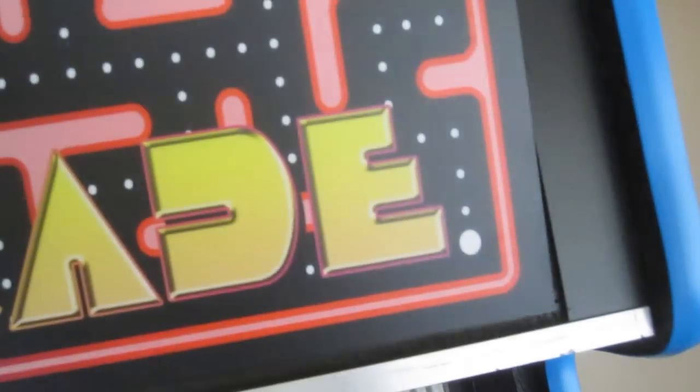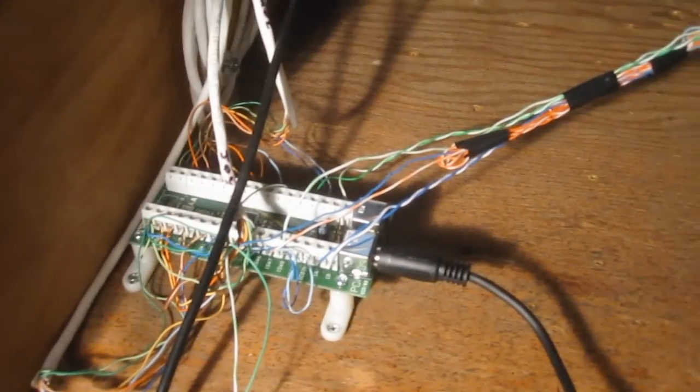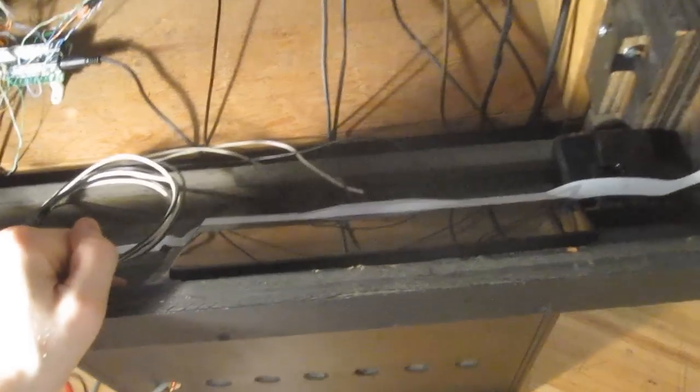That is actually the power button, which I've put right in the ceiling there. This light here has been spliced in with the power supply, and it's going to light up when you turn the computer on, making the top marquee look pretty good. Coming around to the back, you'll see the LCD monitor has been mounted using the old joystick boxes — my friend Seth came up with that idea to hold the LCD in place, and it's pretty sturdy. The original power switch is still in there but not connected, left in case I want to add something in the future. This is the IPAC board, which connects all the wires from the controls to the computer through a USB port. The LCD monitor's stand and manual are also stored inside in case you ever want to take it out.